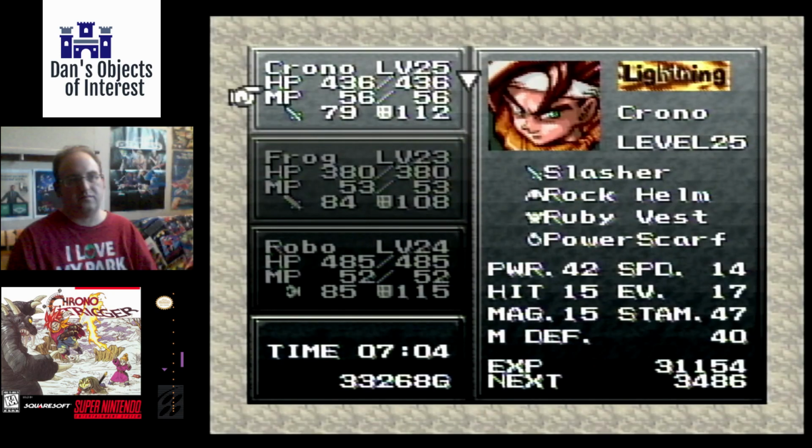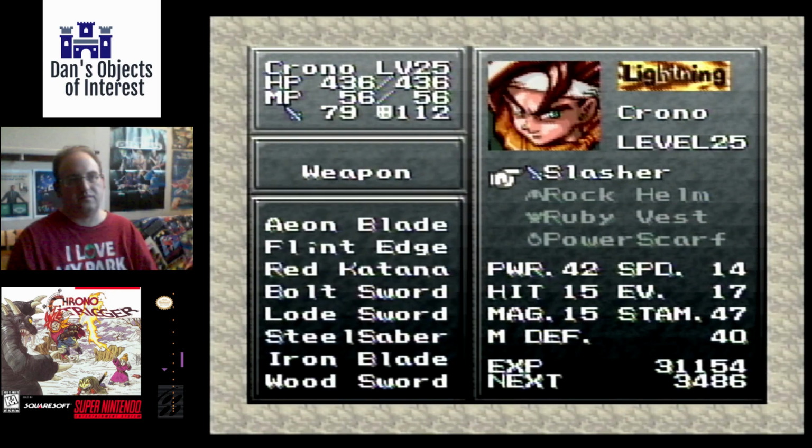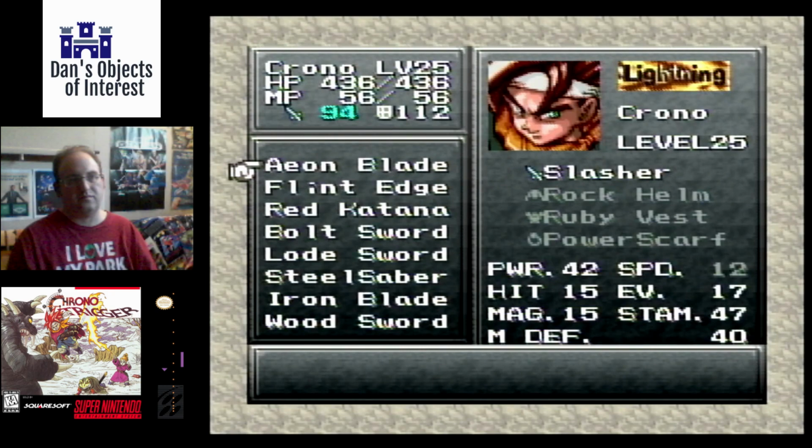Incidentally, the previous prehistoric weapon for Chrono, the Flint Edge, in other translations is actually the Mammoth Tusk, which I think is way cooler. Just conceptually, that he just has this giant mammoth tusk that he's wielding like a katana. It's just a cool idea. So yeah, this will drop the Aeon Blade.